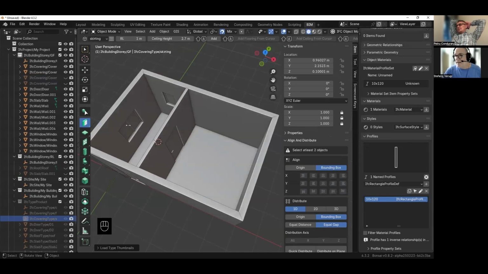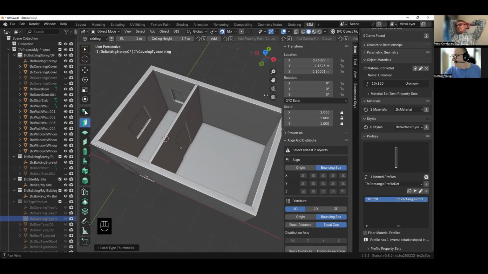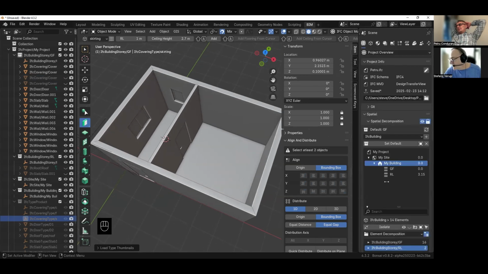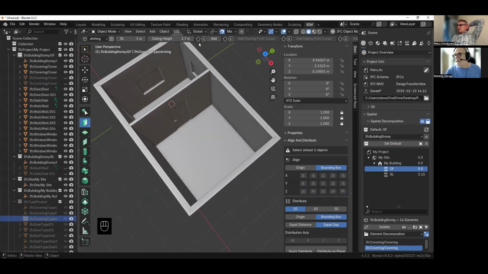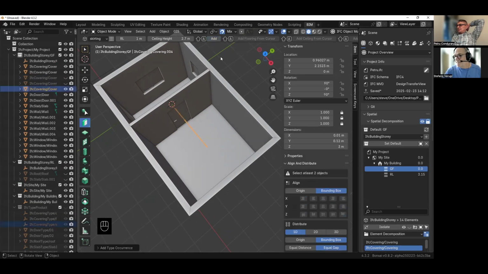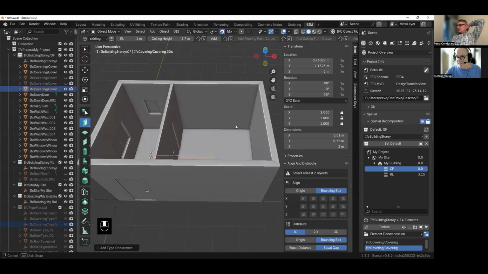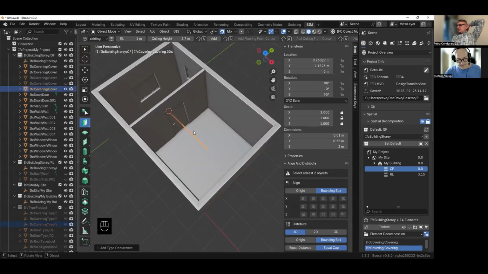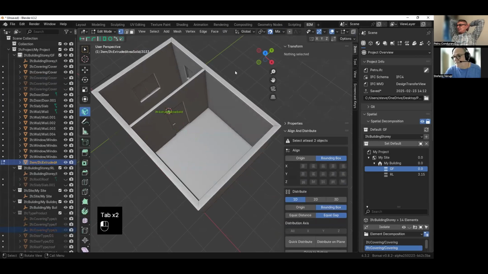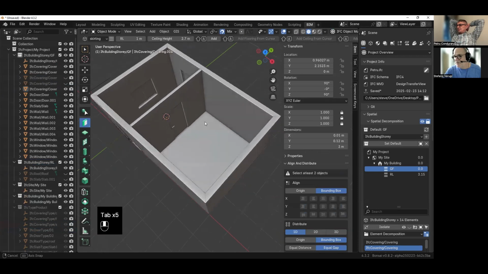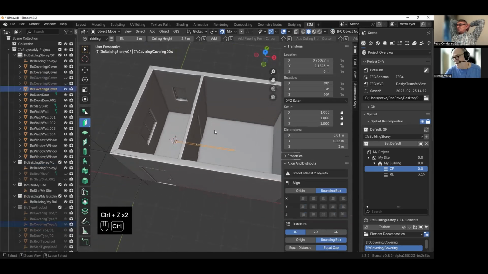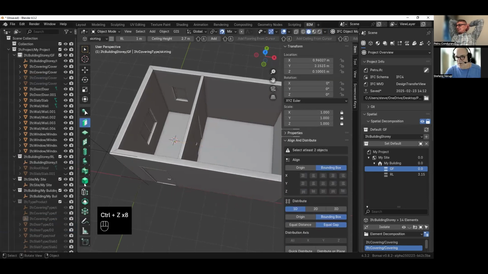Skirting, and here comes a bit tricky. First of all, let's make sure that we are at the right level. We can use add from here, and then it creates a profile right away. If I press tab, it goes into funny mode. You see it disappeared. So I normally click on this one and I add skirting covering type.